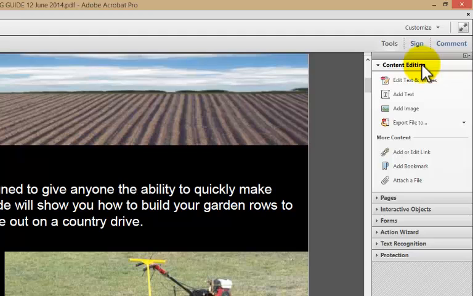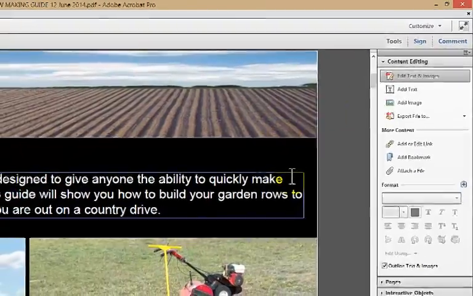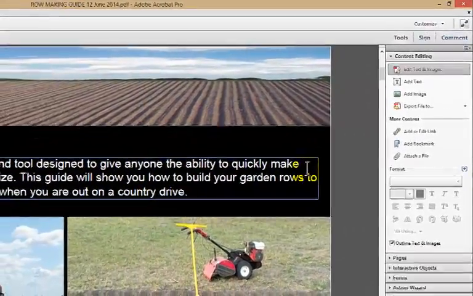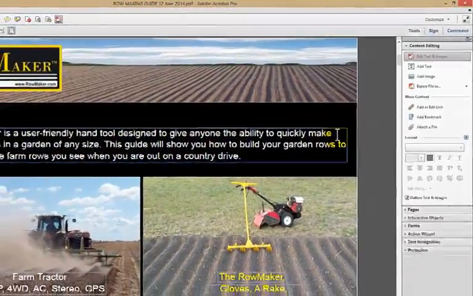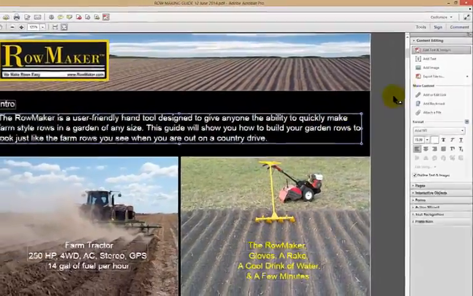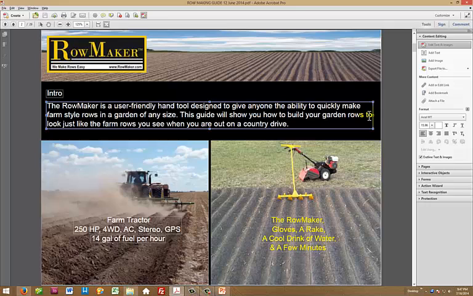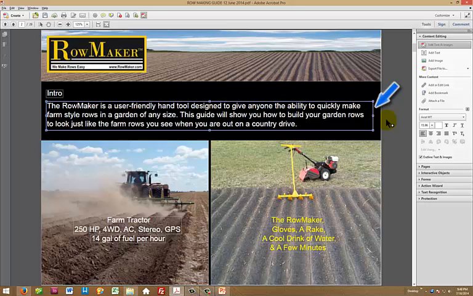with Content Editing. One of the features that is tremendously improved in the more recent versions of Acrobat is the ability to edit text and images. We're only going to look at the text part of it right now, but in the past, editing was very limited in its capability. But now, all you do is, after you've selected Edit Text and Images, put your cursor where you want to make a change. I don't like that the word "to" sticks out there in that middle line, so I'm going to hit Enter, and notice that the text wraps. You didn't used to be able to do that, but you can now.